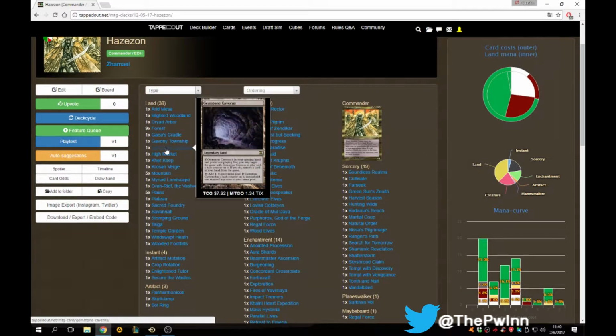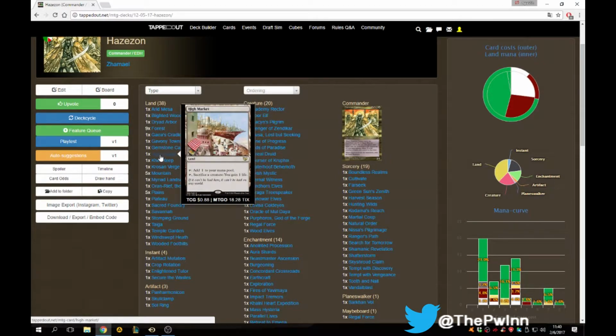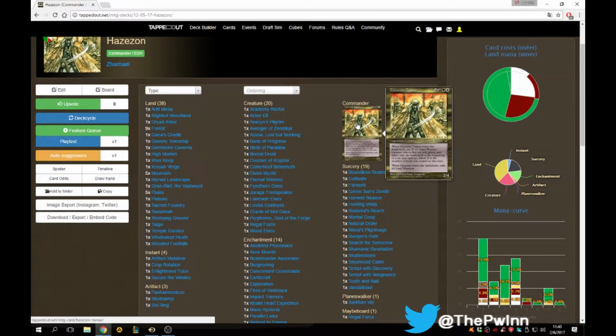Gemstone Cavern. This land is better than I thought. It's just like having a Mox Opal? No, Chrome Mox. That it's exactly the same on turn 1, and it's just a land later on. So it gives you some explosive starting. It's nice. Test it. Well, we're running High Market because it's super necessary in our deck to sacrifice Hazezon.